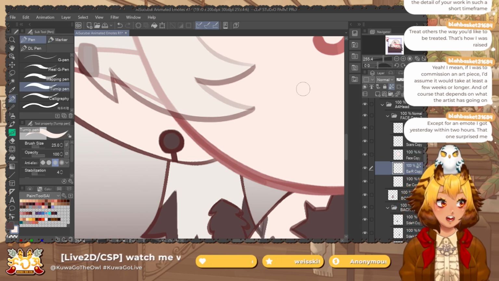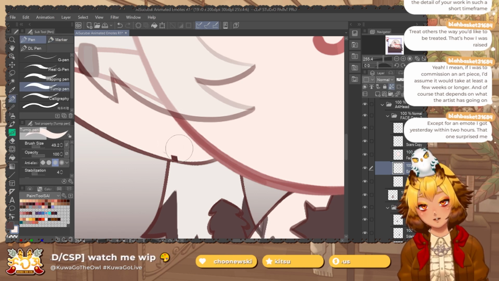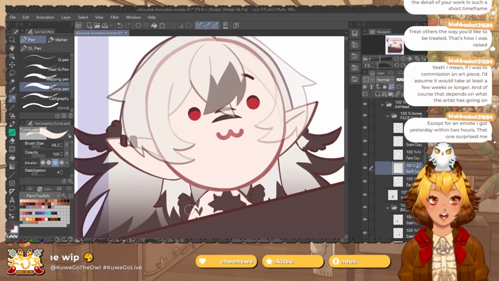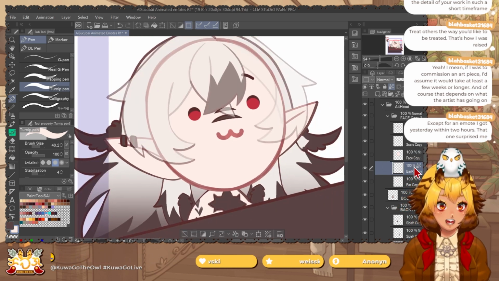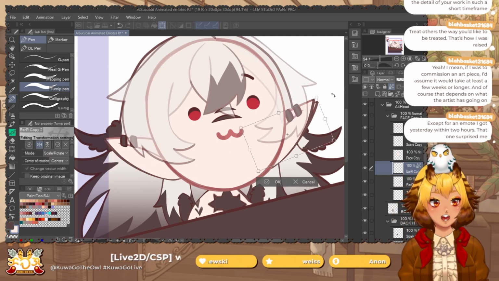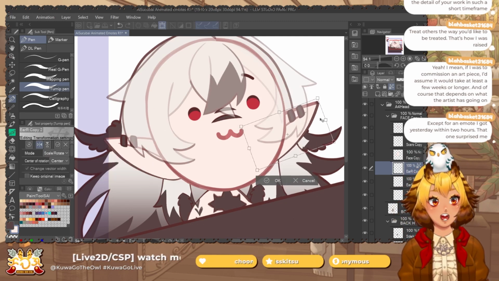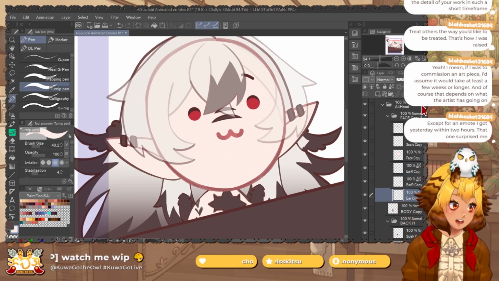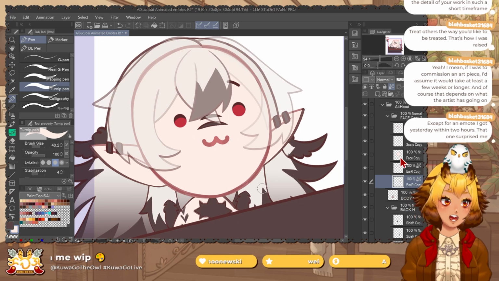Since I'm lazy to just copy paste it instead, I'm just gonna edit it. Just gonna erase the earring right there and we're done. And we're just gonna copy paste it to the other side, since in the reference picture the character has 2 earring hoops on both sides. So there you have it.